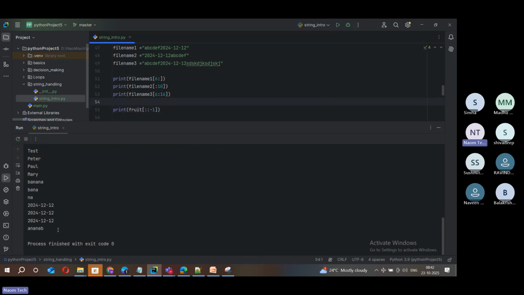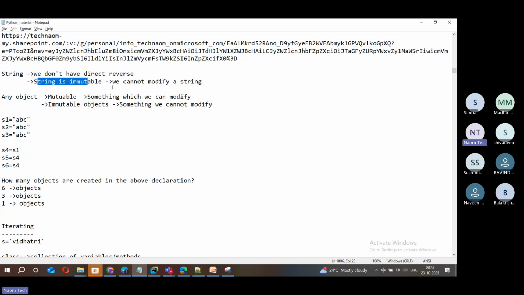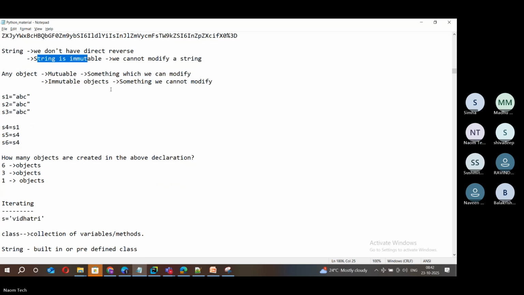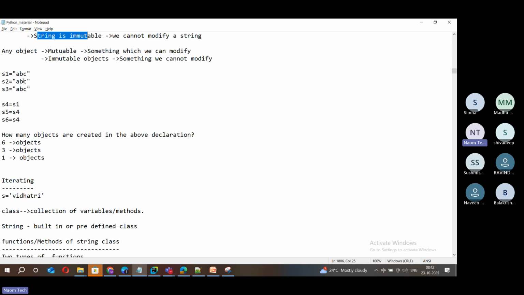You can see here, now that banana is reversed here. Similarly, but one thing important in strings is we don't have a built-in method to reverse a string because it's immutable. Okay. Now after that, so this scenario anyhow, I already explained what is mutable and what is immutable, why string is immutable.